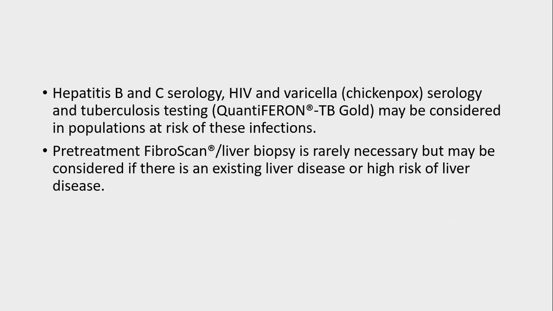Hepatitis B or C serology, HIV, varicella serology, and tuberculosis testing may be considered in population at risk of infection. Pre-treatment fibroscan or liver biopsy is rarely necessary, but may be considered if there is existing liver disease or high risk of liver disease. So it is better to avoid methotrexate in all such patients because we have many other drugs that can be prescribed for psoriasis and also in other indications, which are less toxic to the liver.